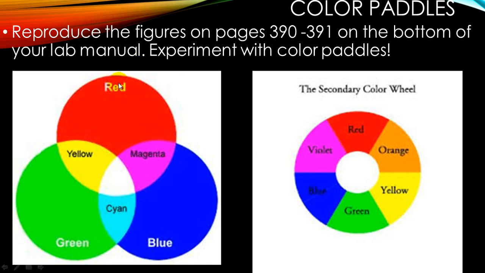Well, it turns out in light it's a little different. We have red, green, and blue. If the blue and the green come in, it makes cyan. Red and blue make magenta. Green and red make yellow. And look what we have right in the middle. When we put all three of the primary colors of light together, we have white light. That's pretty cool stuff right there. Our lab will show this today. I got it on video, so I'll show it to you.